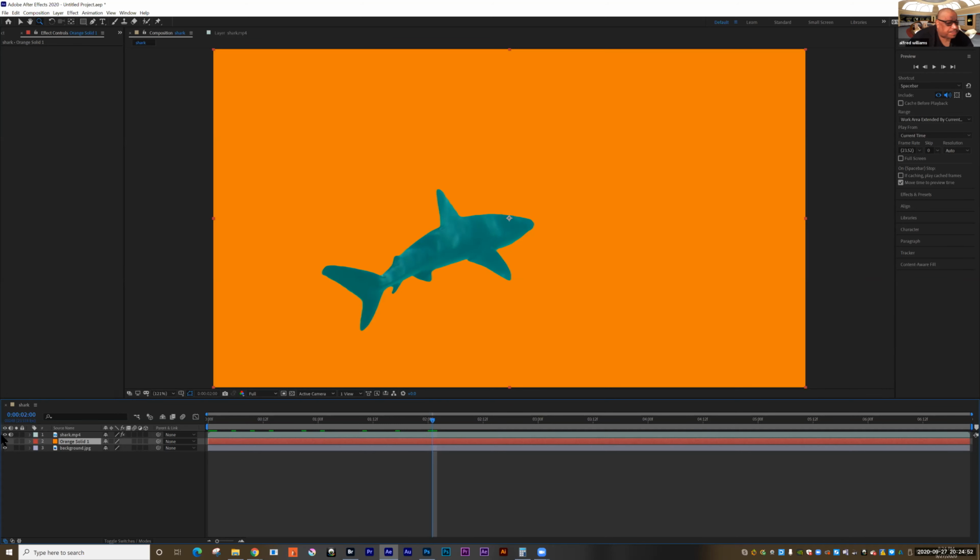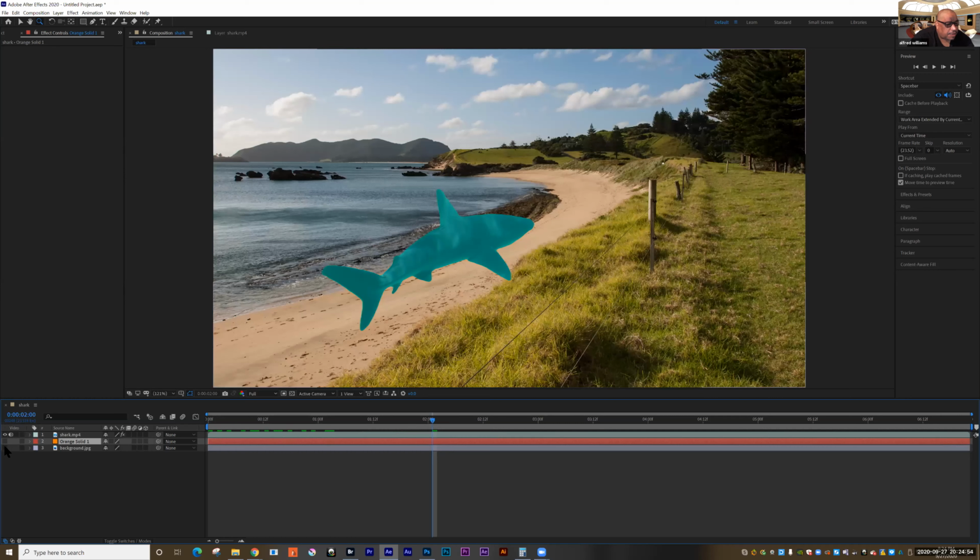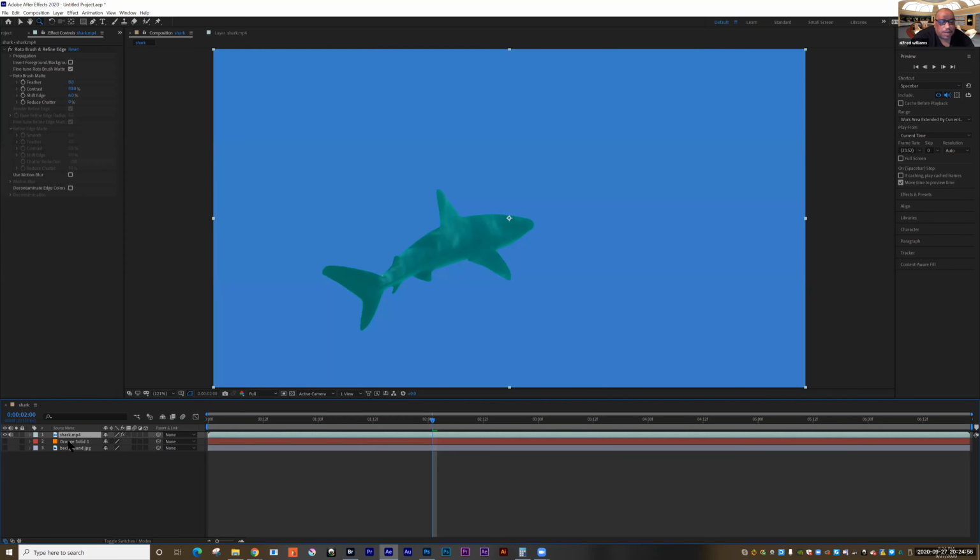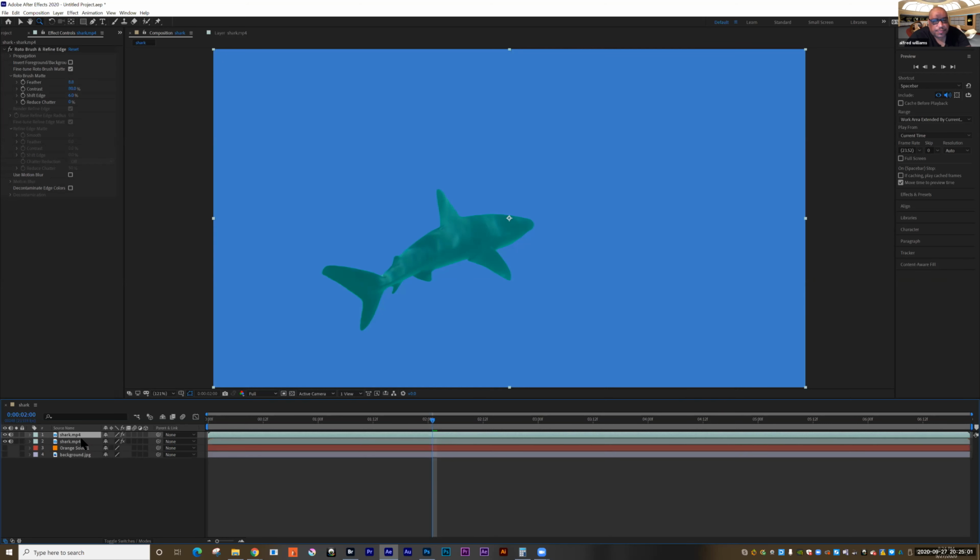Or I'm going to go back, I'm going to turn off the bottom layers. I'm going to grab the shark layer, and I'm going to copy it, Control D. And I'm going to turn off the roto brush by clicking up here and deleting it, so I'm back to the original background. And I'm going to change the color of the background.